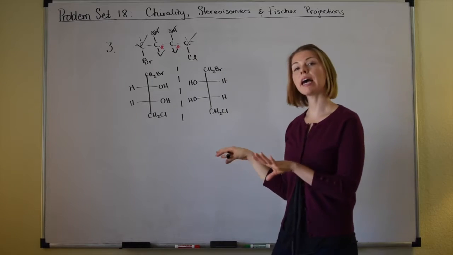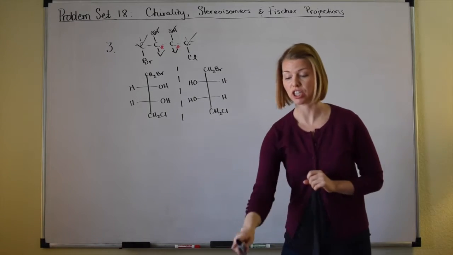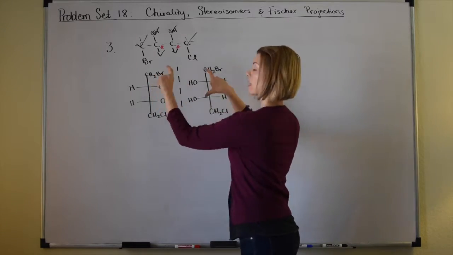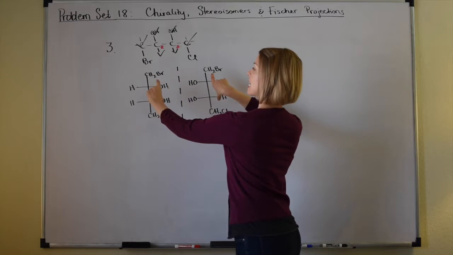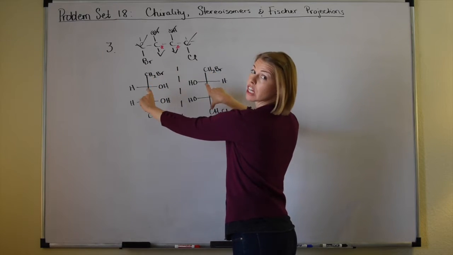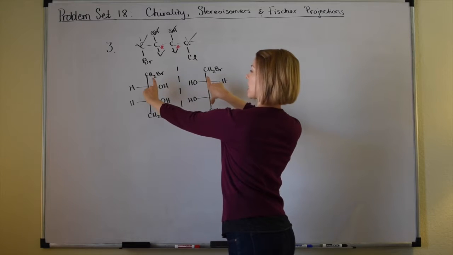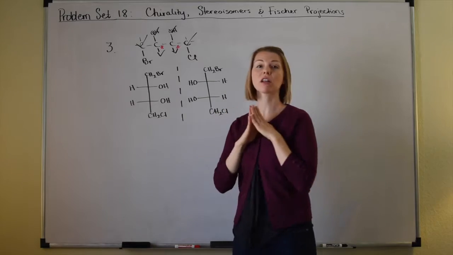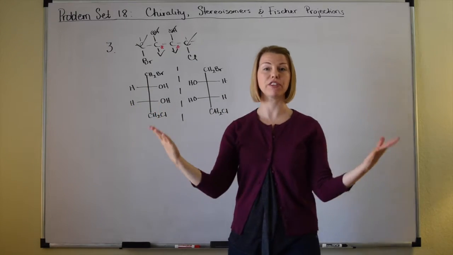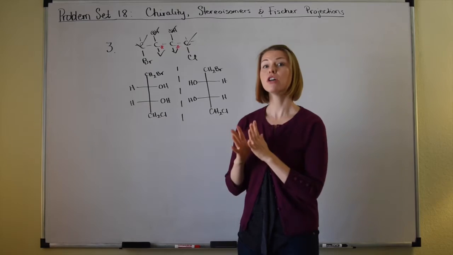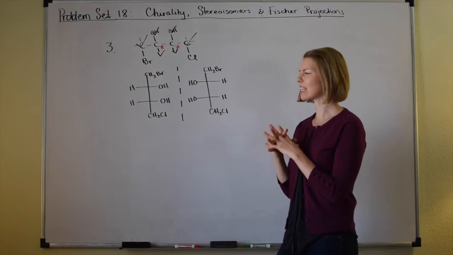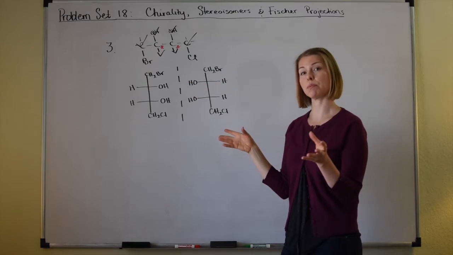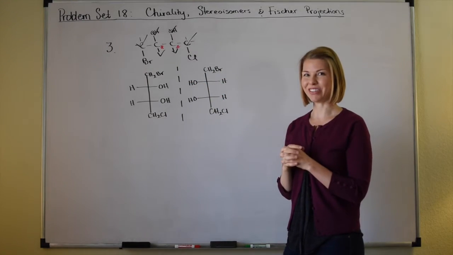Okay, and once again, remember that we are in Fischer projection. So those carbon backbones that we have here are C-shaped, and they're pointing into the plane. Remember, everything on the vertical is going into the plane, and everything on the horizontal is coming out at you. That's what a Fischer projection means, okay? So when you try to superimpose these, you might say, well, I think that those are the same. I think that if I move that over there, I can get those to superimpose. There is no way to get these two to superimpose.